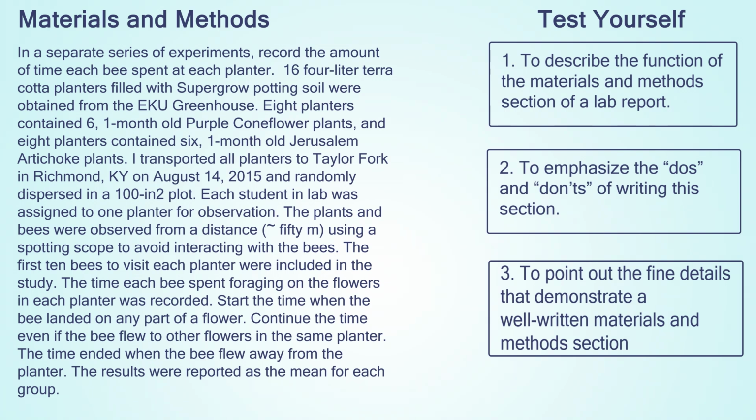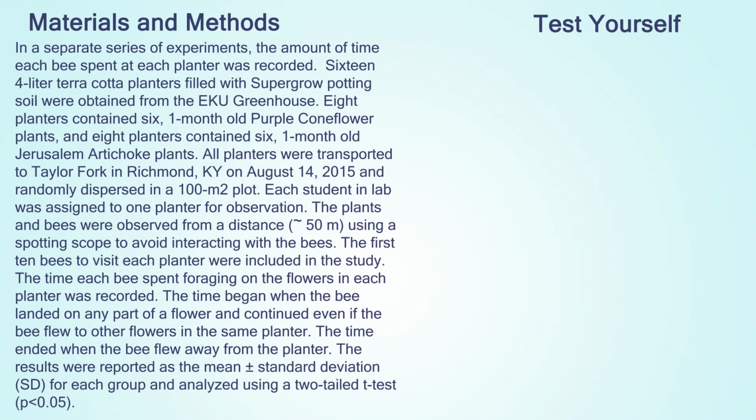Use this paragraph to find what the author did correctly and then write down what you would suggest to the author to fix. Please pause the video to give yourself some time to critically evaluate the paragraph, and then start the video to compare your corrections to the final version of this paragraph. Here is the correct and final version of this paragraph. What did you overlook and what did you get right?